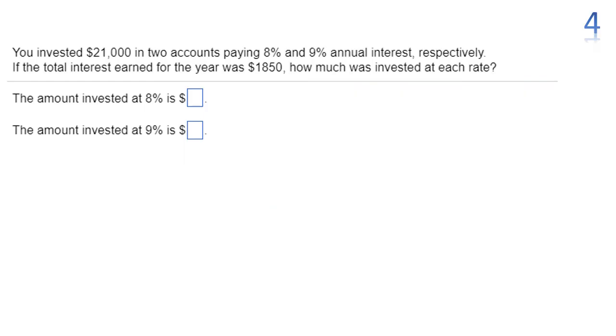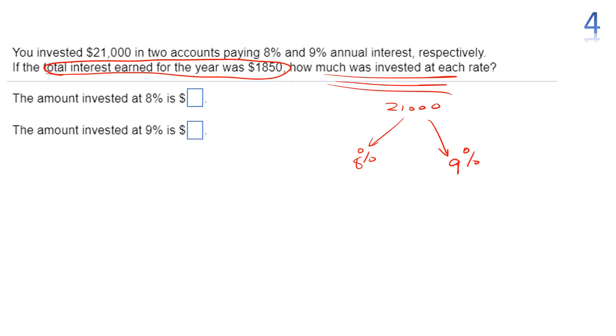Now here's another good consumer problem where you want to invest some money. You're going to take $21,000 and break it down into two different investments. A lot of financial experts tell you to diversify your investments. So one bank or some type of savings must be paying 8% and another is paying 9%, which are both great at this time. All right, if the total interest earned was $18.50, how much did we put at each one of these rates? We'll refer back to your formula sheet for the word problem applications again.